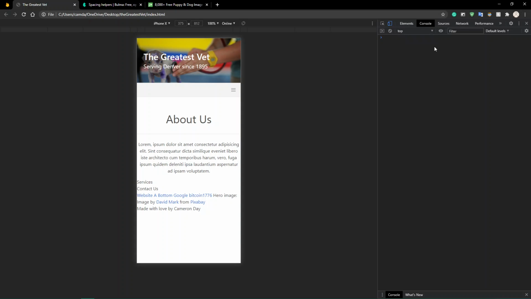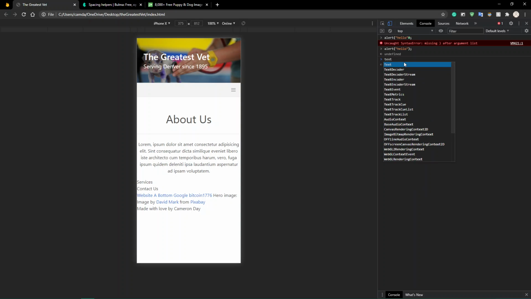Then we come up here, we have the console. This is where you can start typing things. Like if we want to do an alert. Yeah, you can type things up. Again, this saves, but this allows you to put JavaScript in.